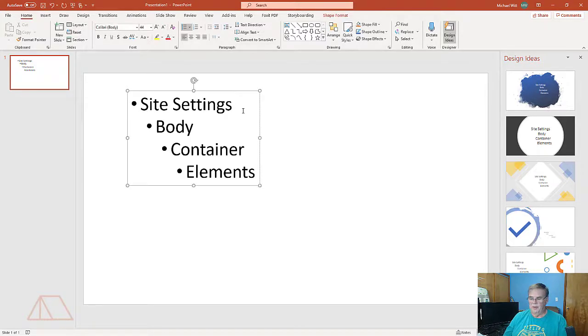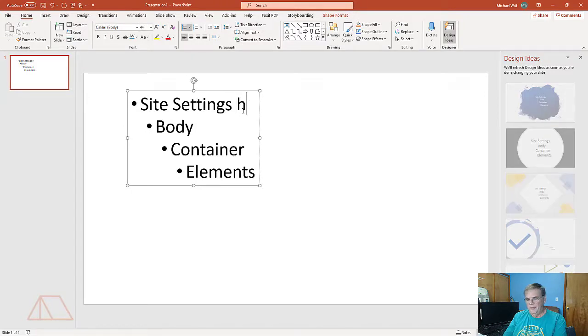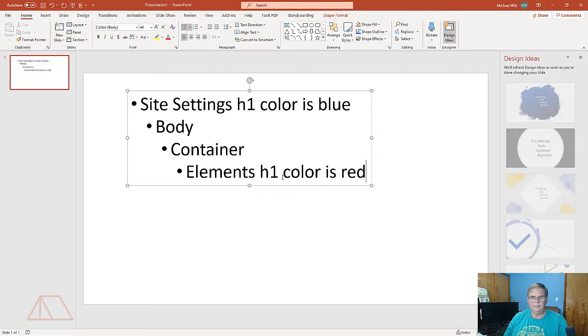So if I say up here, the H1 color is blue, every time I drag a H1 onto the screen, it's going to be blue, unless I come down here and I say, this particular H1 element is red. So that's the way it works.